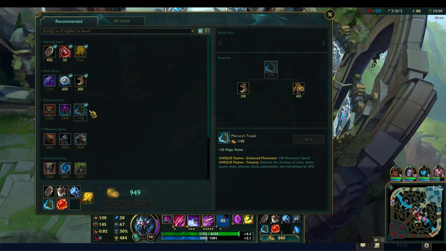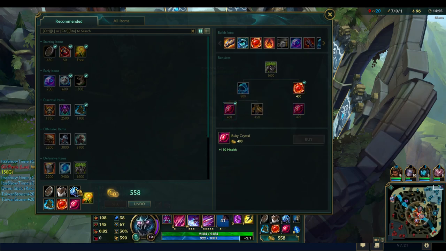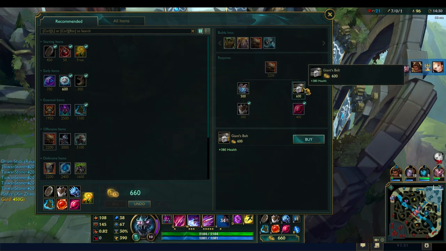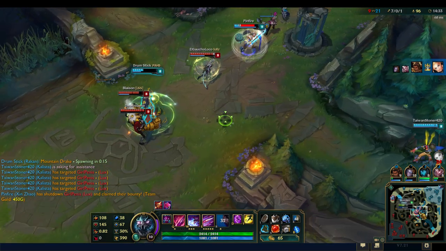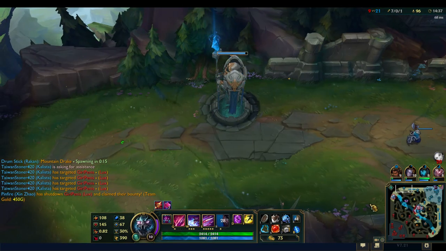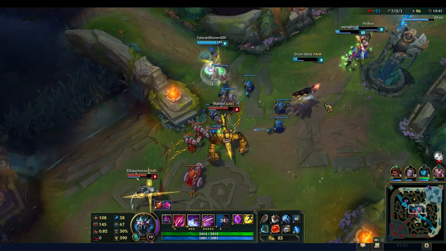Alright, so I'm gonna head out. I'm gonna get this one. And I kind of want to get this one, to be honest. Shut down. Yeah, I'm gonna get that. I gotta go top lane. Oh wow, they're all kind of low.